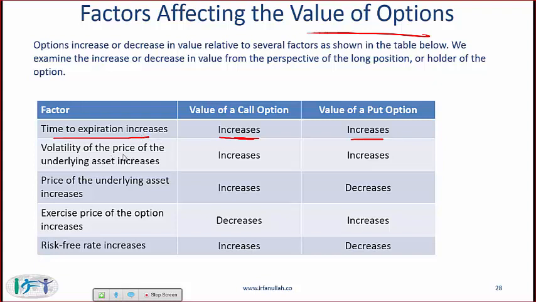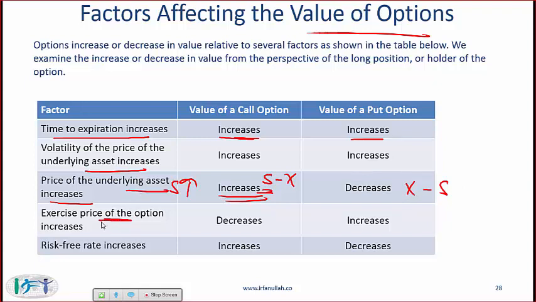What about volatility of the price of the underlying assets? So both calls and puts benefit if the volatility goes up, because then the probability of making money on the option is more. So if you invest in options, take long positions, then volatility is your friend. Price of the underlying asset increases, so S goes up. What happens to the value of a call option? That's good, that goes up because the value of a call option is based on S minus X. But the value of a put option goes down because a put is based on X minus S. So S goes up, the value of the put comes down.